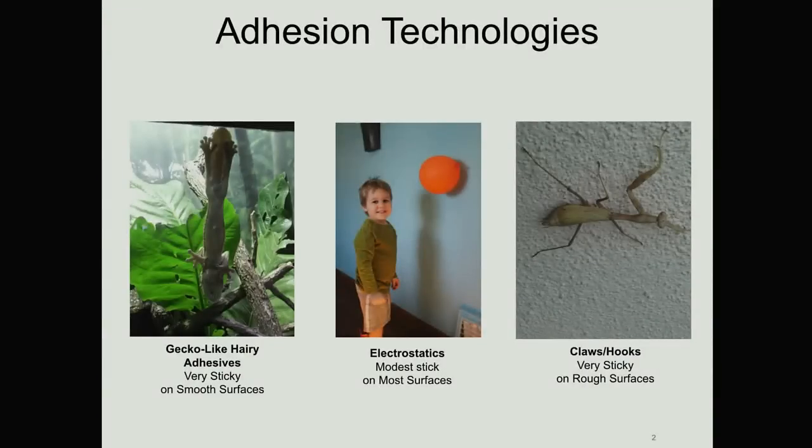Hello everyone. Thank you for coming out. It's my honor to talk to you tonight about our robotic grippers. We have three basic technologies you'll learn about. On the left is a gecko-inspired adhesive — geckos use lots of tiny hairs on the surfaces of their feet to stick using Van der Waals forces. In the center is a physics we all learned when we were about five or six years old, walking with wool socks across the carpet to shock our siblings, or rubbing a balloon on our head to get it to stick to the wall — we're able to harness that for sticking to things in space. And on the right, you see an insect-inspired adhesive method using claws or hooks. This is good for penetrable surfaces like soft rocks or wood, and for rough surfaces that are very sturdy, like volcanic rocks.